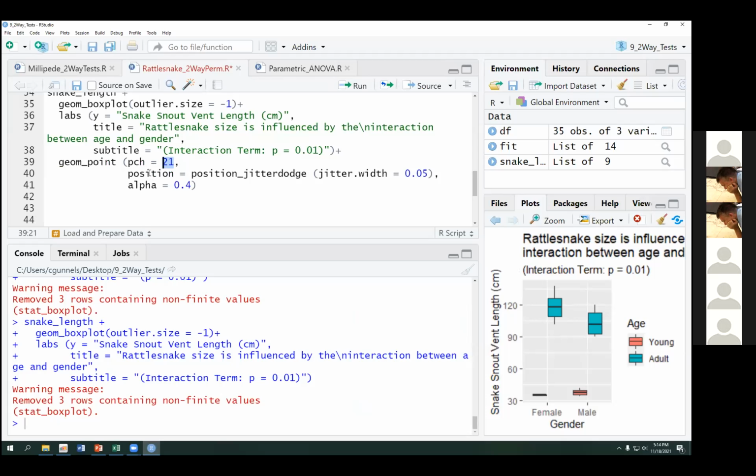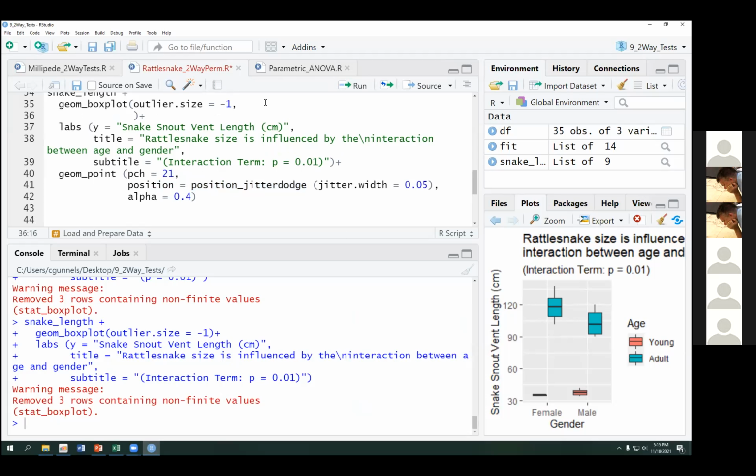PCH stands for the character shape. We're going to put in our jitter dodge. What jitter dodge does is it takes the point and moves it randomly to the left or the right if you use width, so we can spread them out so they don't sit on top of each other. And we're going to add an alpha term of 0.4. In fact, I'm going to go up here. I want to add alpha to our box plots. So 0.8 there.